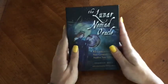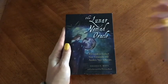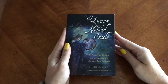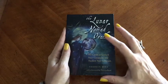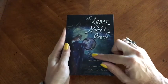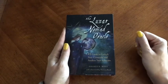Today I'm doing a review of the Lunar Nomad Oracle. As you can see, this is a rather large deck as I hold the box in my hands, but it says that it's 43 cards to unlock your creativity and awaken your intuition. So this is actually a Lenormand deck, but oracle sized, and it's got some extra cards because obviously it's 43 and not the normal amount of Lenormand cards.